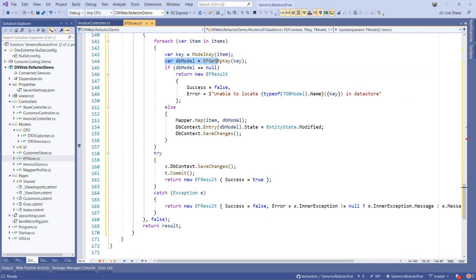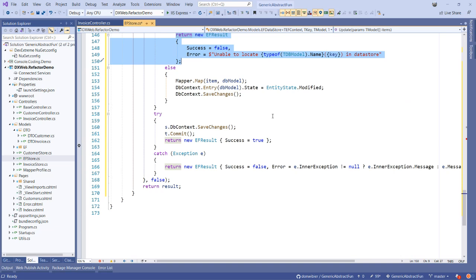I'm going to locate it by calling the EF get by key. If that thing is not found, well, you could debate what you want to do here, but in this case, I'm going to return an error here because we were unable. And maybe you would like to have a store option as well that would actually check whether the key is null or whether the object is found, and if not, it will insert it. Or you can use this as a starting point.